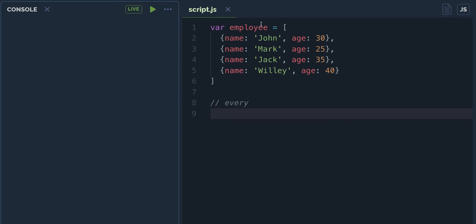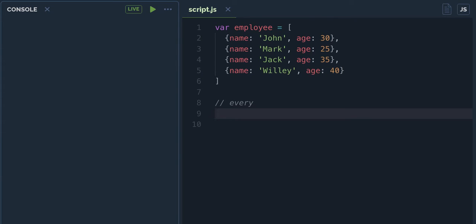It goes to each and every object in this array and sees if the given condition is satisfied or not. If the condition is true for all the objects or all the data inside the array, it returns true. Okay, let's see how it works.